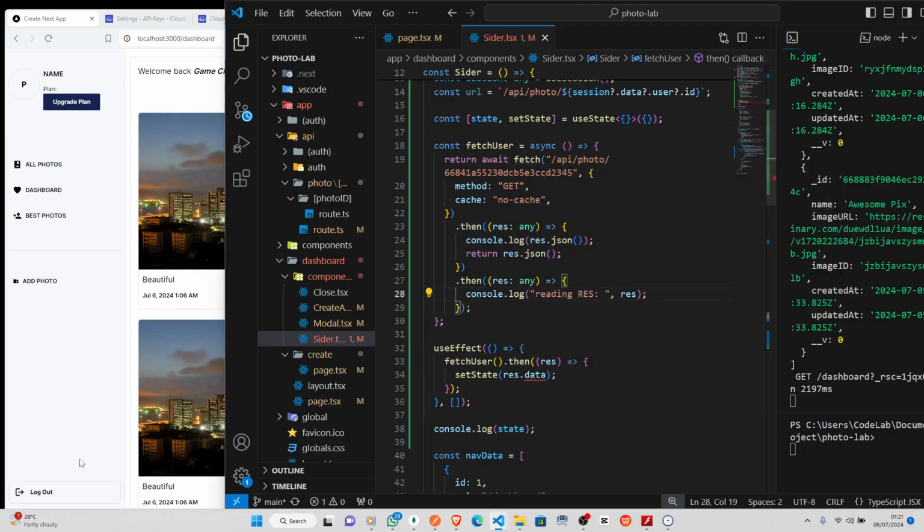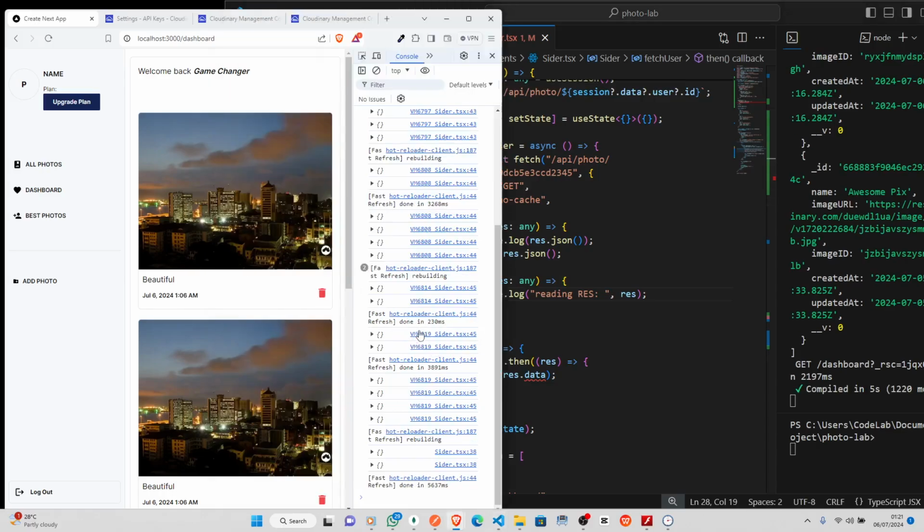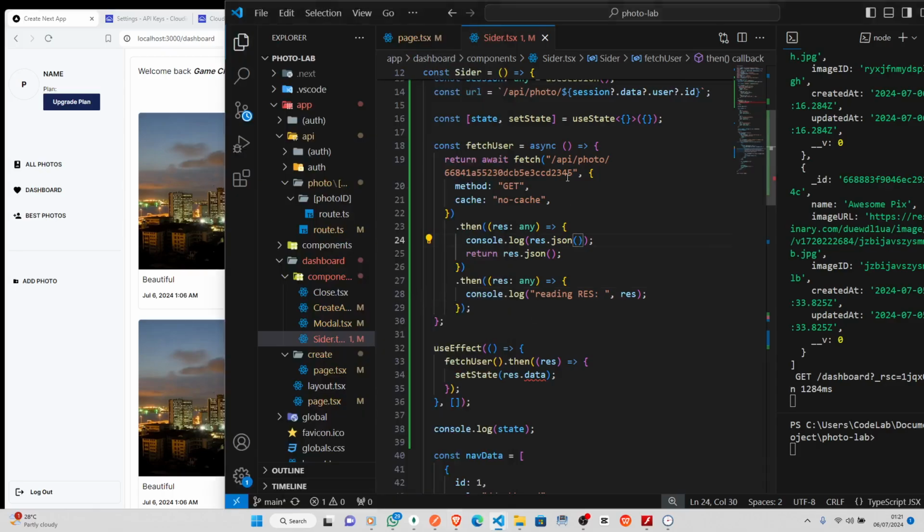Let me try this and see again. It's almost like my endpoint needs to fetch anything. Why am I not getting anything?